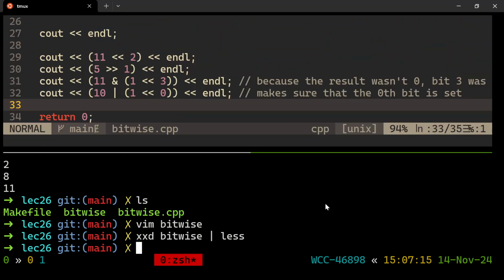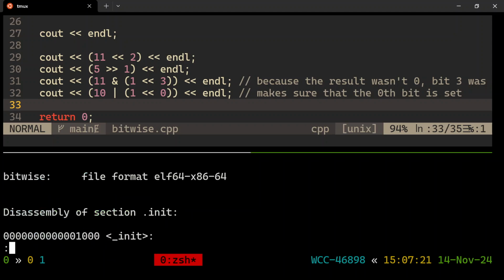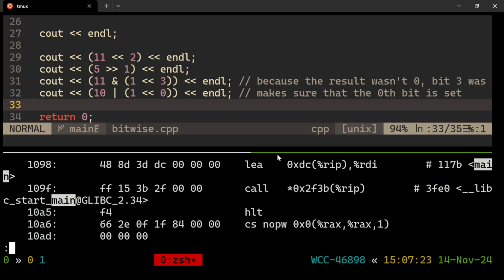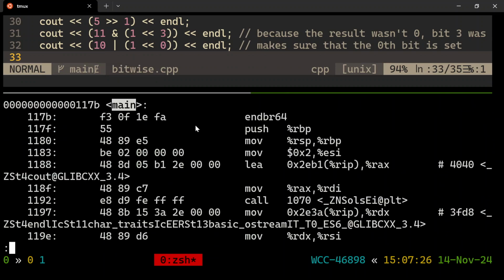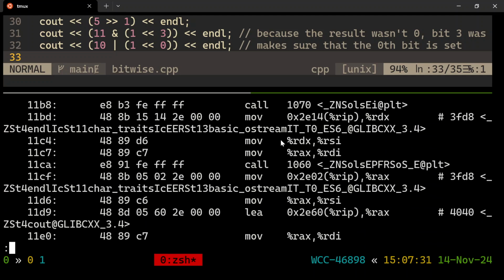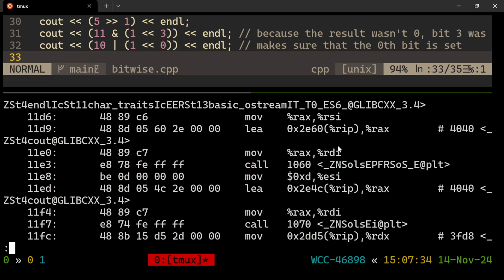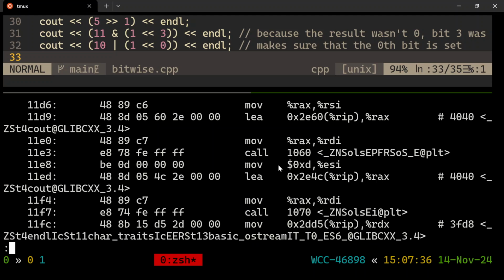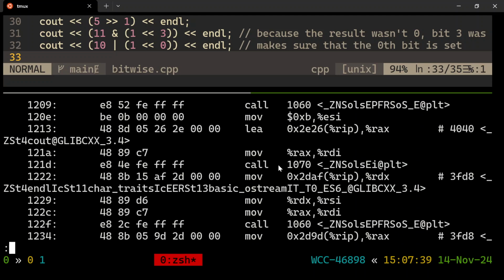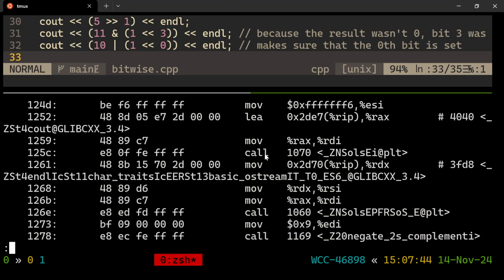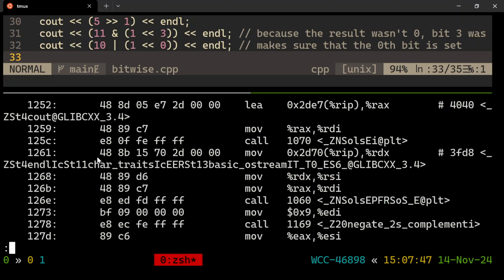And here, let me do this one. Dump -d bitwise. Where's the main function? So here's what the main function looks like in CPU instructions. I'll have to wait till CSCI 45 to fully understand this, but here it's doing some stuff. Here's my main function. It's a bunch of little, they're called assembly instructions. And then we're calling functions and moving values around to do what I need to do here. Like this move instruction that moves some important information around, it's represented exactly as this in binary.